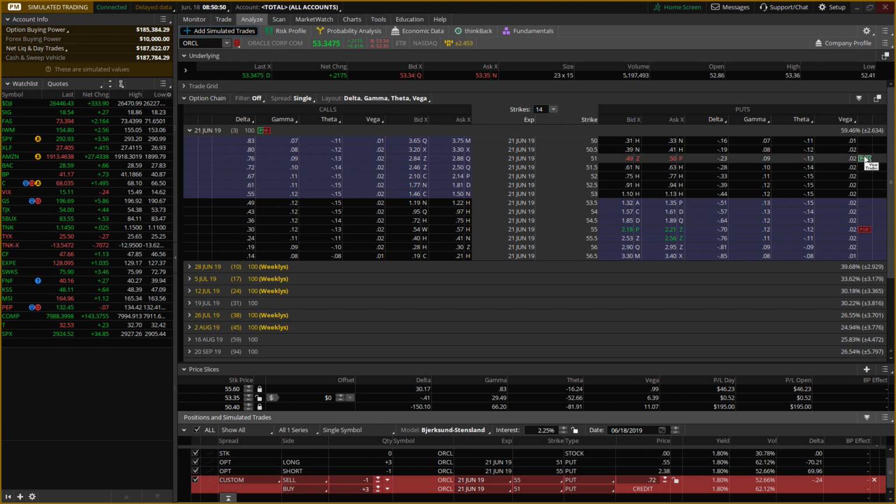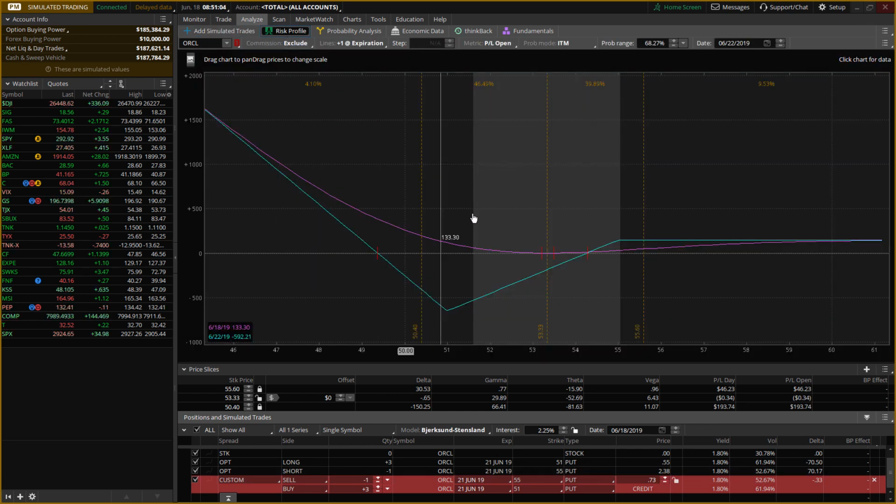Played a very similar game to what I did on the call side. I decided to sell one 155, buy three 151s. Kept myself a 70-cent credit. We can double check that as we take a look at it. Let's go look at the risk graph real quick. Run your numbers. Make sure this is acceptable. Kind of neat. Expected move to the upside, so on and so forth.